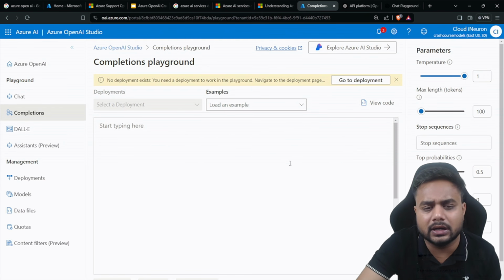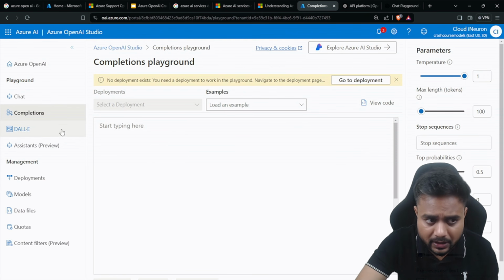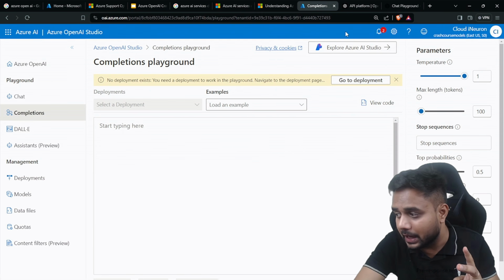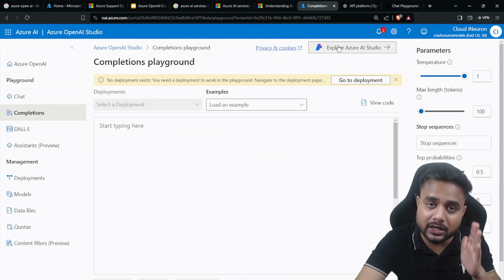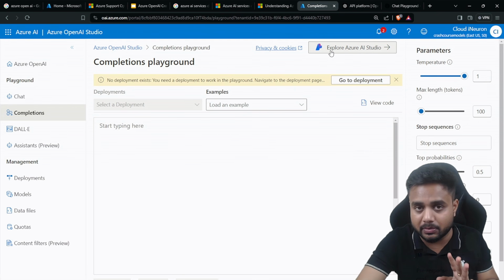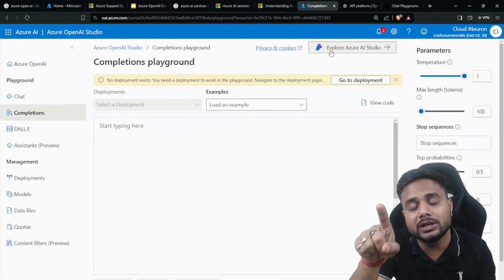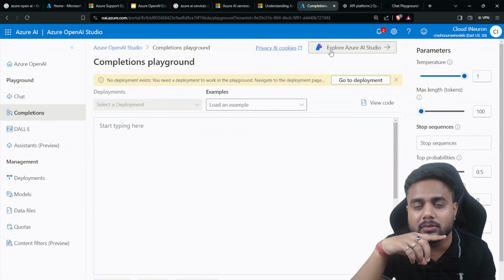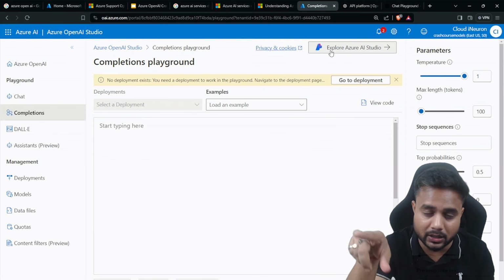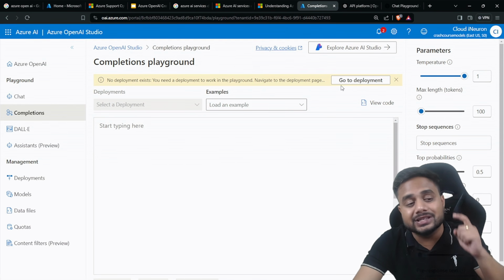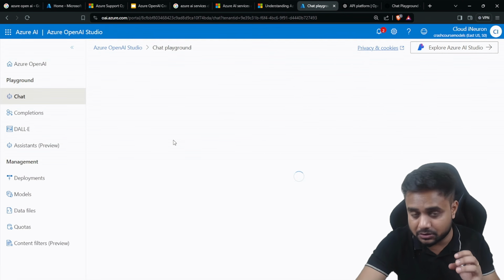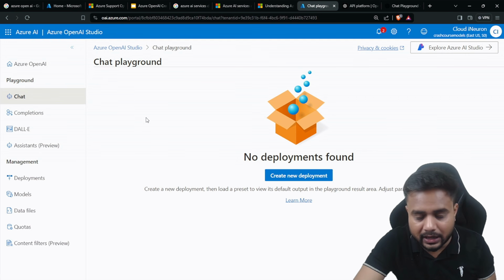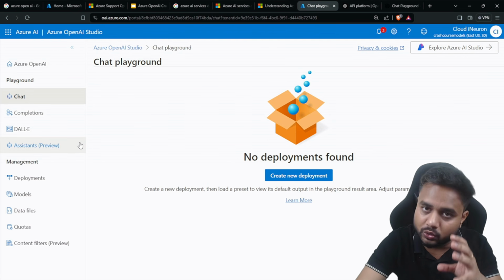So if you remember, guys, I don't know if you know or not. If you go and check with OpenAI, they have two types of API. The first is called chat completion API, and the second is called completion API. The completion API was used in the previous version of the OpenAI module, I think 0.26 or 0.29. You can simply check. This chat completion API is the latest one, and it is still used in the latest version. I will be showing you the code as well, and by seeing the code you can identify it.